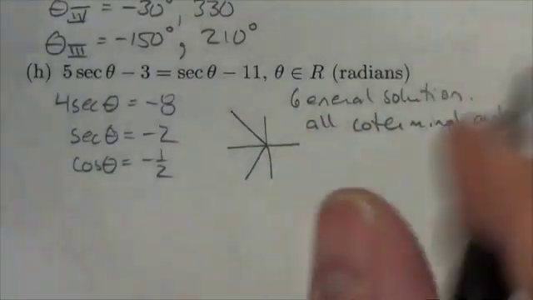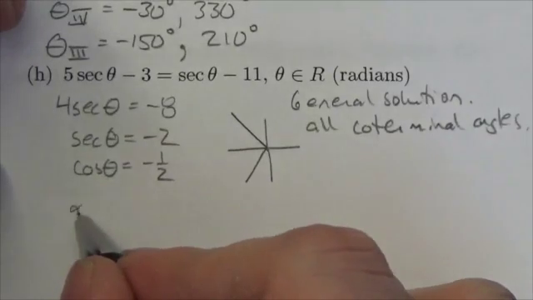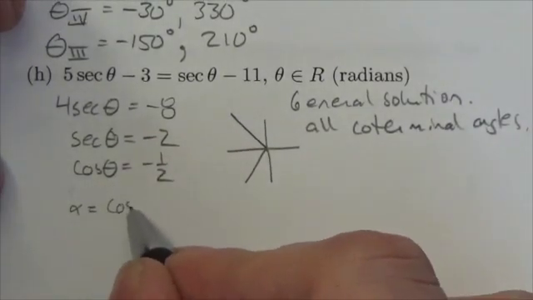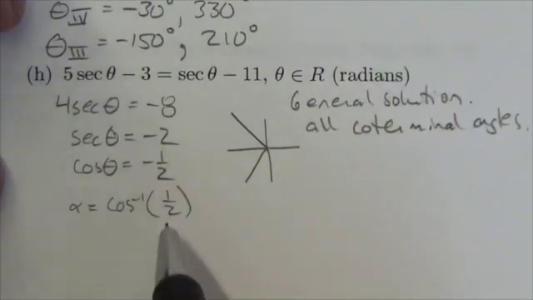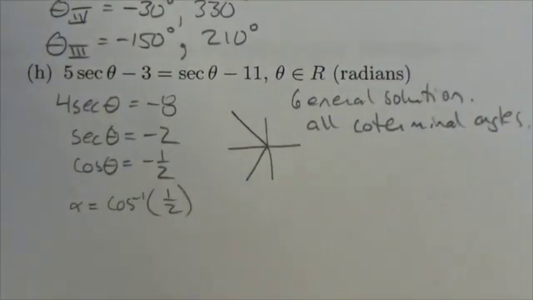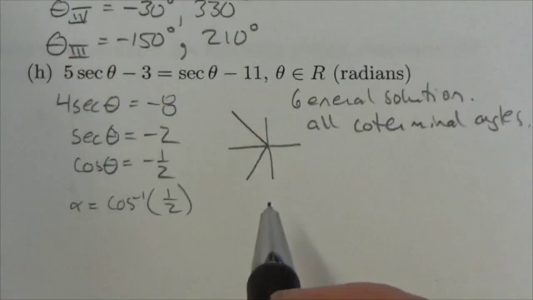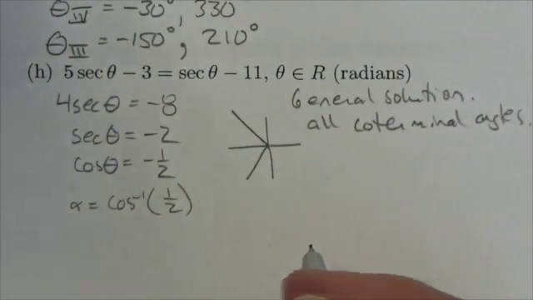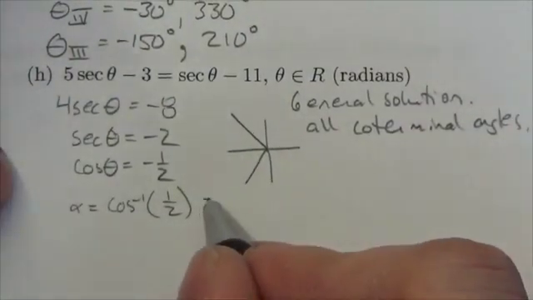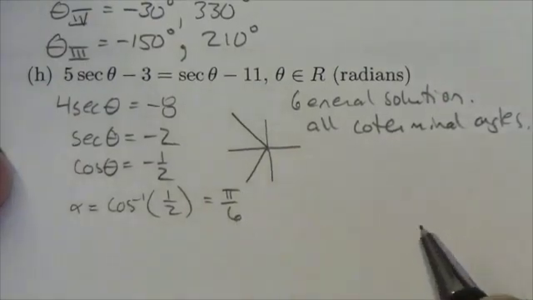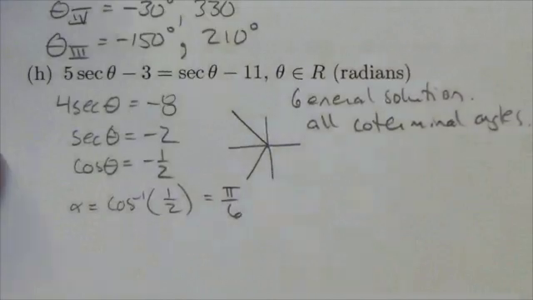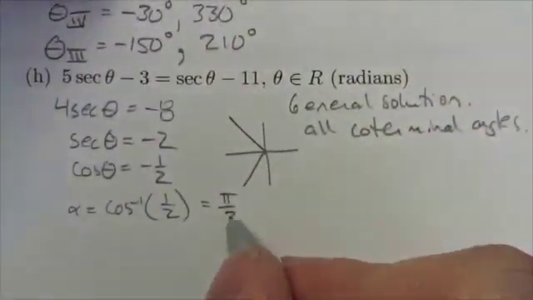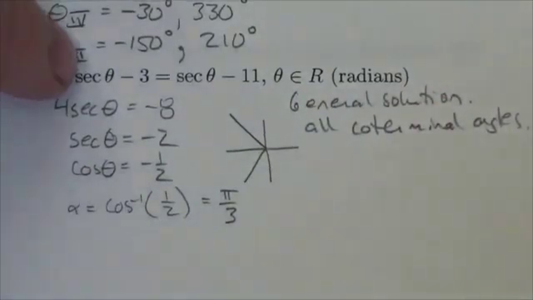With that in mind, I'm going to quickly go find my reference angle, and I'll do that by using positive 1/2. The negative told me what quadrants I'm in, but I'm looking for the size of the reference angle, how big it is. So I just want the number here, and that's going to get me pi over 6. Cosine goes to 1/2 at the angle pi over 6. Sorry, whoa, pi over 3. And I was thinking sine the whole time. Pi over 3 is where cosine goes to 1/2.